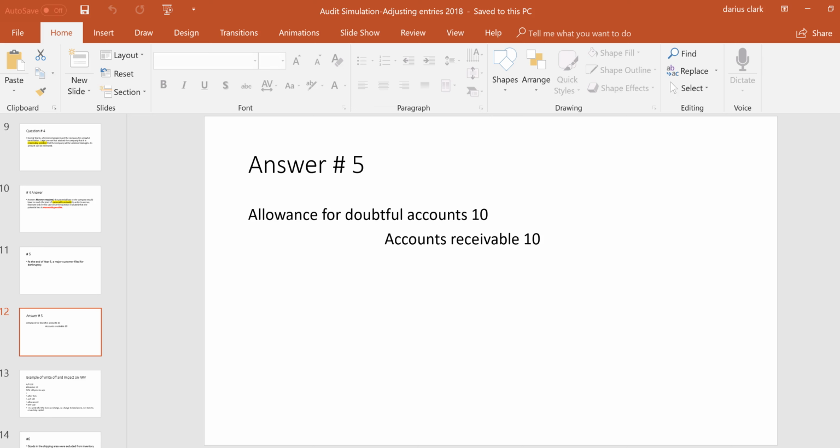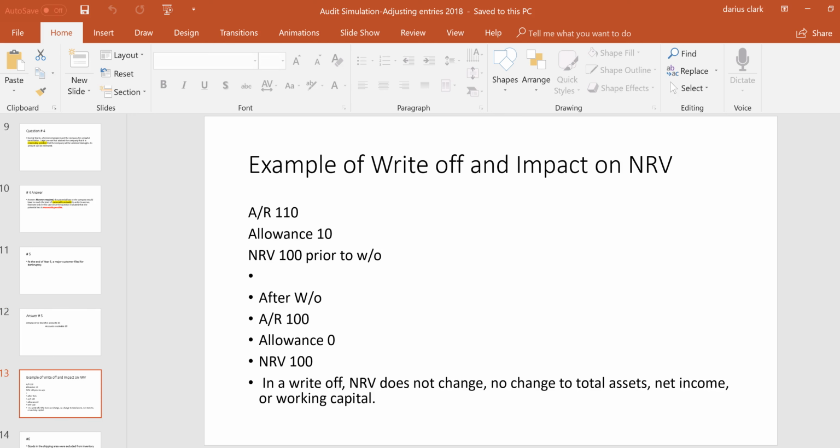Because you've already accounted for it. That's right. You've already accounted for it, supposedly. Bad debt expense should be estimated based on your sales activity for the year or your accounts receivable balance at the end of the year. So when you have actual write-offs, that doesn't involve the income statement, but it is a journal entry that needed to be made, and there it is, debit allowance, credit accounts receivable.